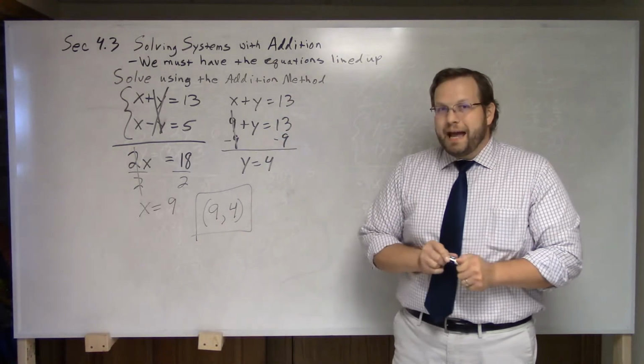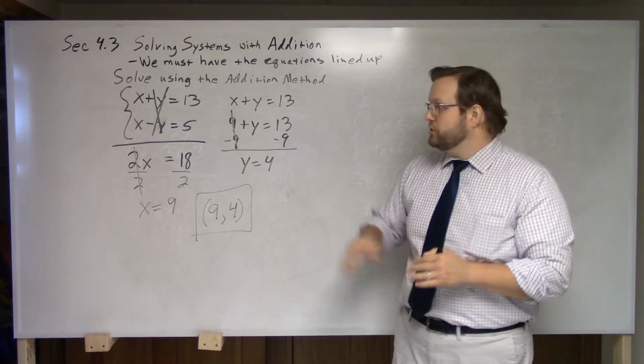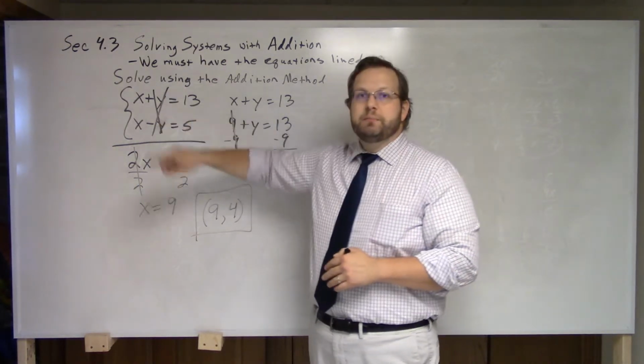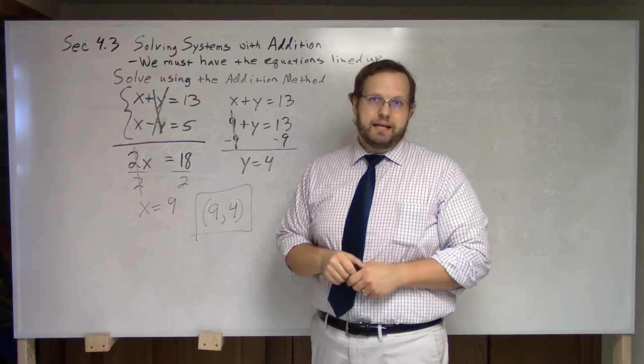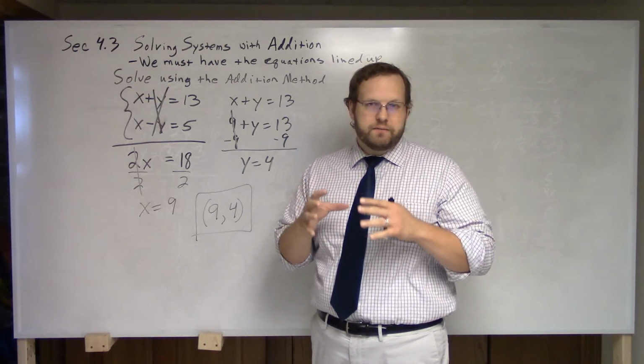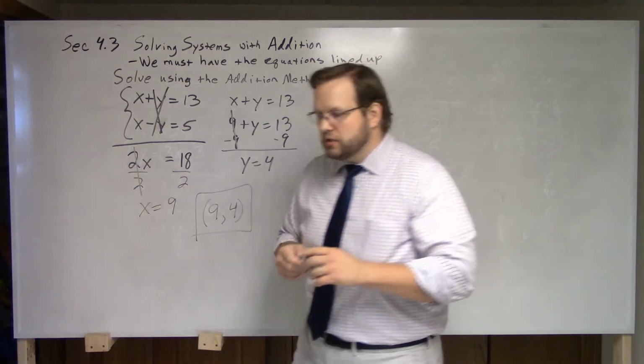Now, what's going to happen is when we go through more examples, you're going to see that these things don't eliminate on their own. We're going to have to make that happen. So that's really where the inner workings of this method come through. So let's look at another example.